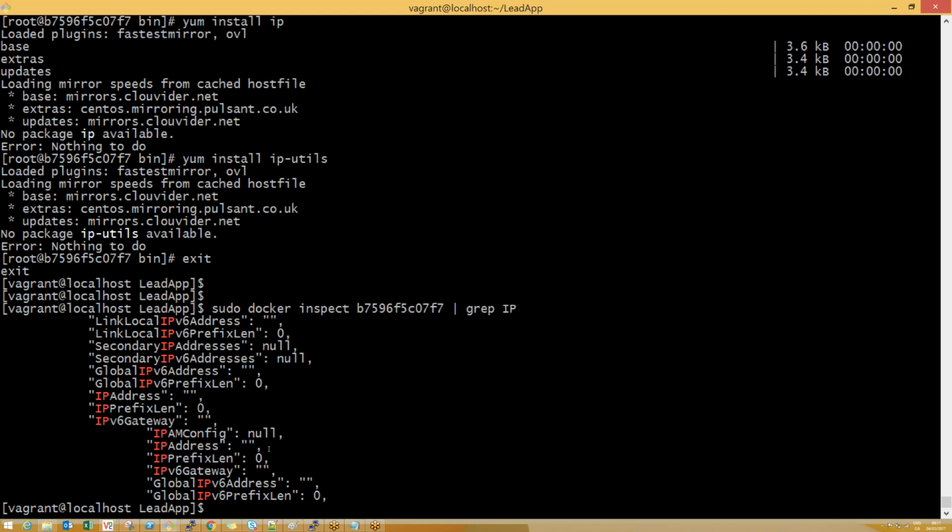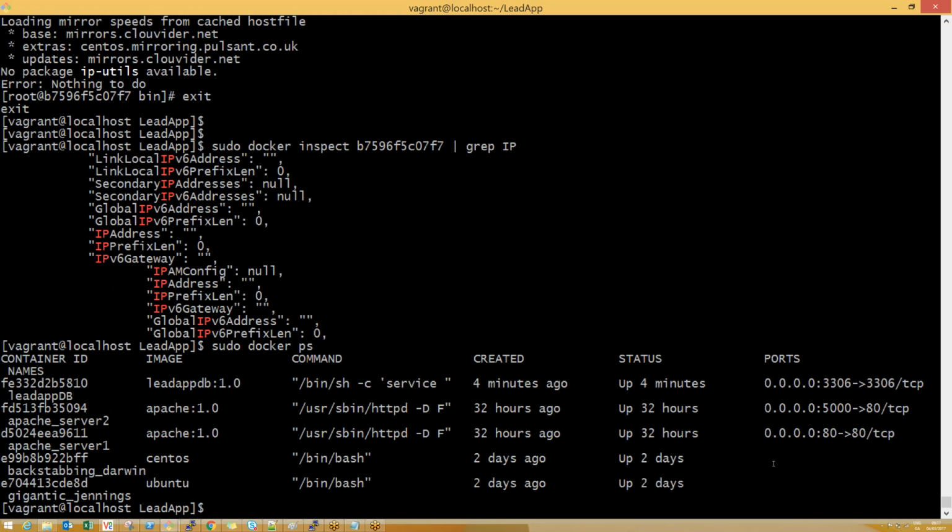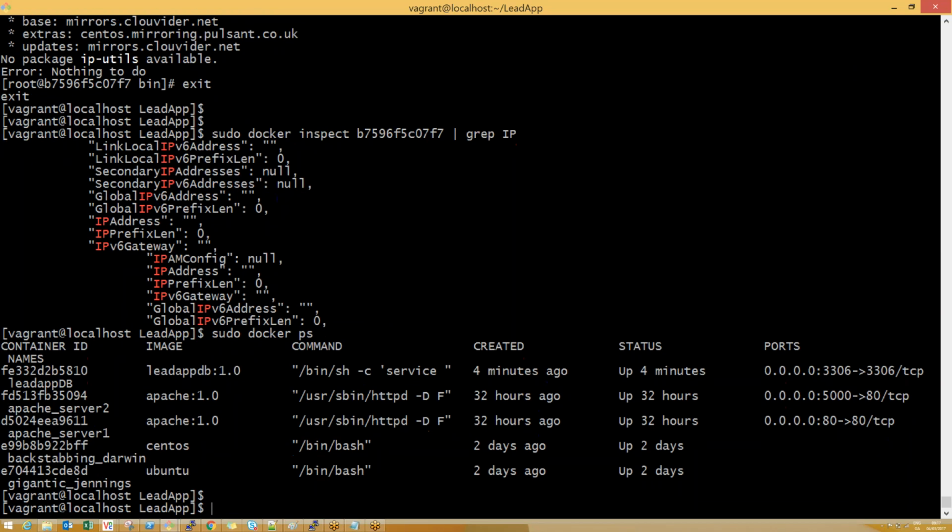There is no IP address. Sudo docker ps. Okay, this has been stopped now.